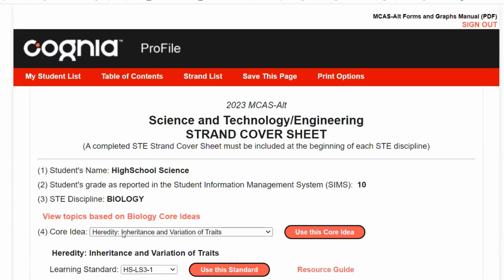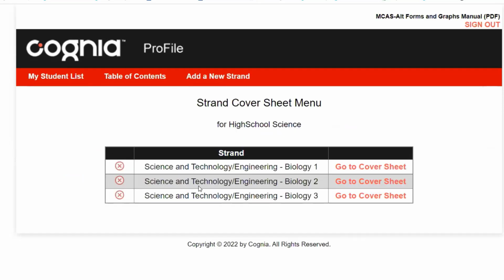For high school only, obviously, grades 5 and 8 have the choice of the 4: Earth and Space, Life, Physical, Tech Eng. But I think this helps drive home that that's all you need to do. So you have the 3 strands, and the key to remember at high school is that each of those just needs to be on a different core idea, and then the 3 different practice types under that core idea. Bio and physics are the same thing, just 3 strands of each. That'll get you to the minimum of what's intended to be submitted.